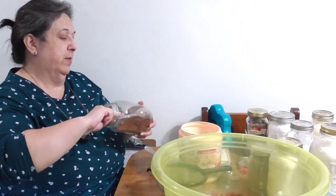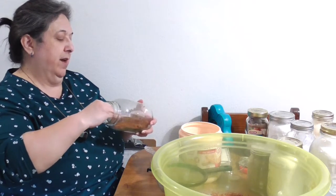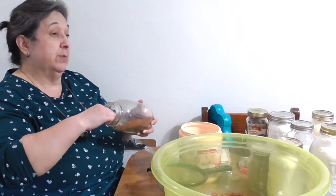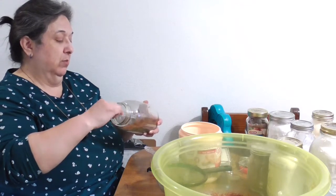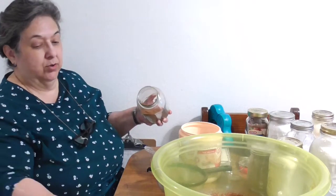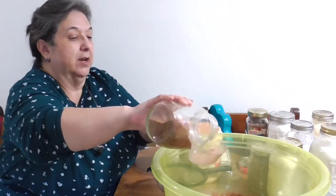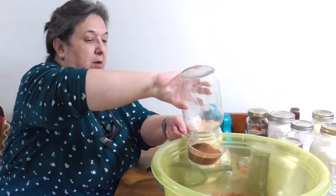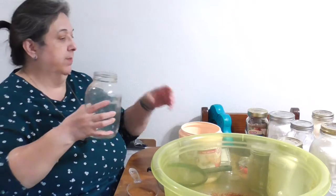If you can, always try to remember, don't ever use metal inside your jars, especially if you're going to pressure can or water bath can, because the metal can cause little nicks, which could compromise your jars when it goes into the processing, either water bath or pressure canning. Okay, so that's almost 1 cup.